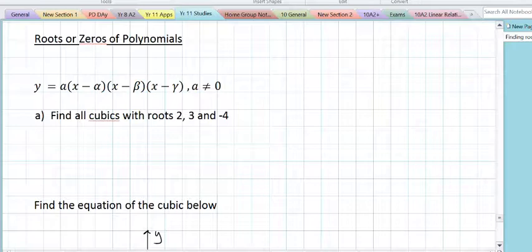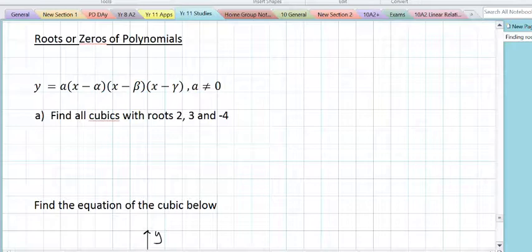Similarly, when we did quadratics, first of all we started looking at how to sketch a quadratic, and then we looked at how to find a quadratic formula given the graph. Today we'll be looking at how to find the cubic formula given the graph or given a piece of information about the graph. Now, the first form we look at is simply the linear intercept form.